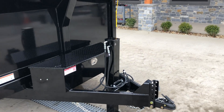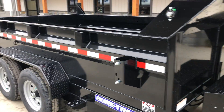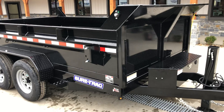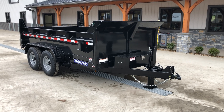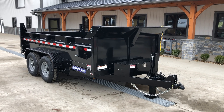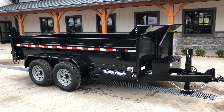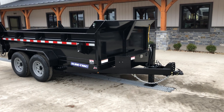Getting to the deluxe part of the trailer first, it's got the hydraulic jack upgrade — we do that on quite a few of the ShoreTrak dumps. It's also got a seven gauge floor. The seven gauge floor adds a little bit extra steel right where you're going to want it for heavier duty applications like concrete debris or loading a piece of equipment. Seven gauge adds about two and a half pounds per square foot; on a 7x12 trailer, that's 84 square feet, so you're adding about 200 pounds of steel right to the floor.